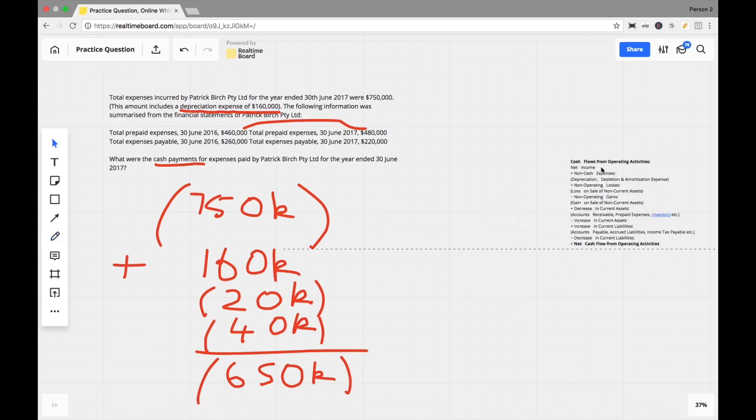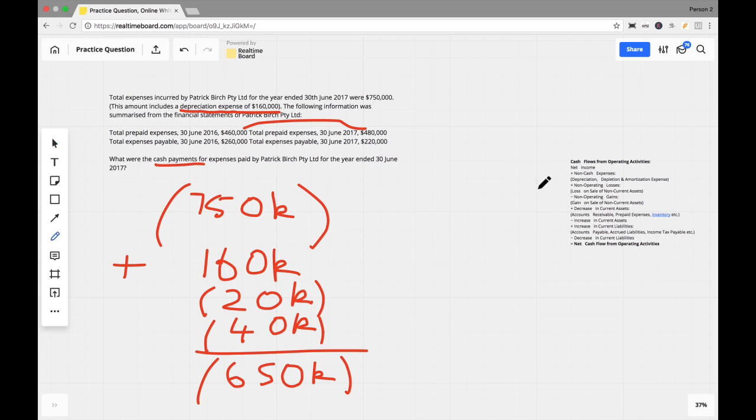So what you're doing is taking the expense, adding back any non-cash items, and then taking the movement in the balance sheet. The reason is that cash and non-cash items go through the balance sheet. By taking the movement and the expenses, those are the two components that are not the cash, and the only difference to make this balance is the cash component.